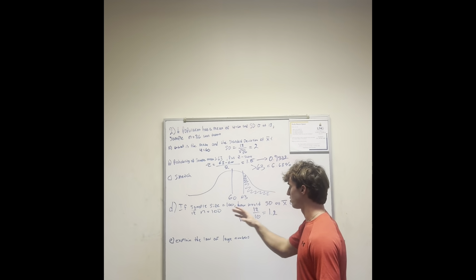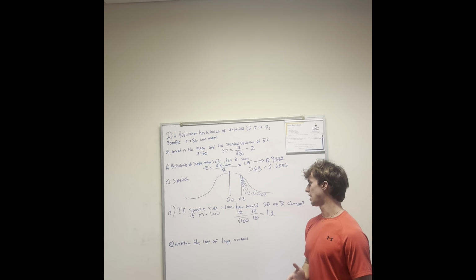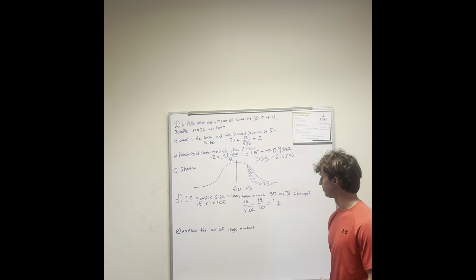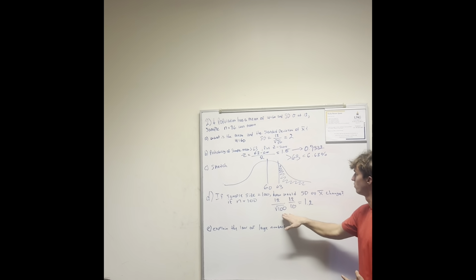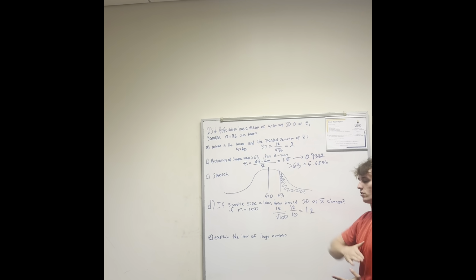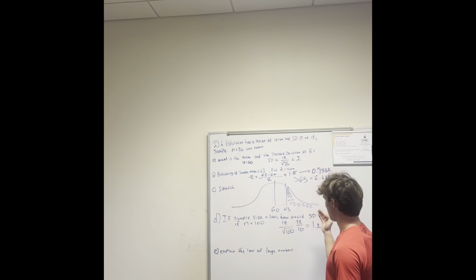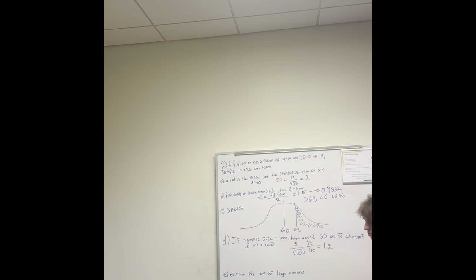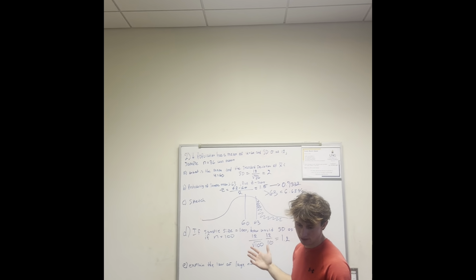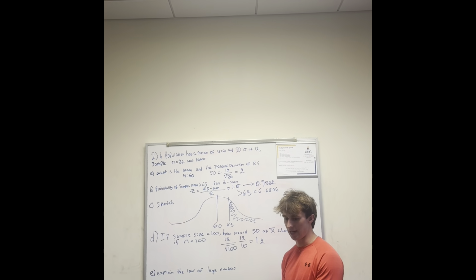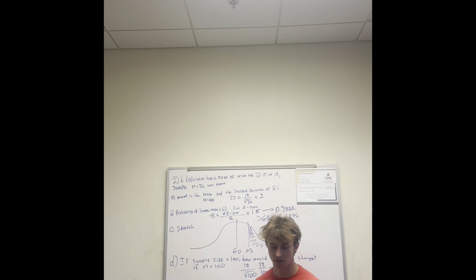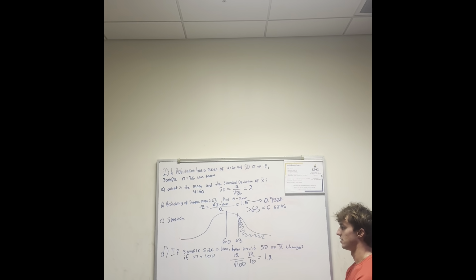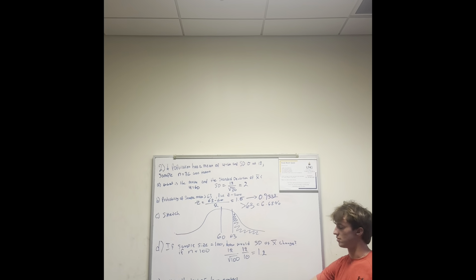Now, moving on to the last two, we have D. If the sample size equals 100, how would the standard deviation of X change? To find that, we're going to plug into a new formula. Up here we have 36, now we're changing it to 100. So 12 divided by the square root of 100, we know that equals 10. So 12 divided by 10 equals 1.2. So that's the answer to that. And we know from looking at this how it changes: a smaller standard deviation means sample means are more tightly packed around the population mean. So that explains why you get 1.2 right there and how it's decreasing.